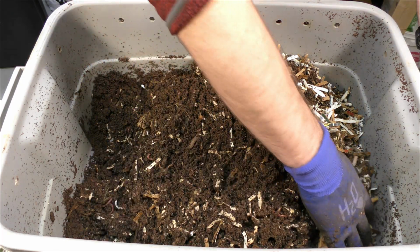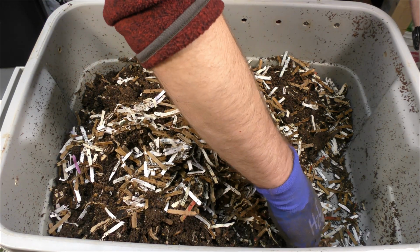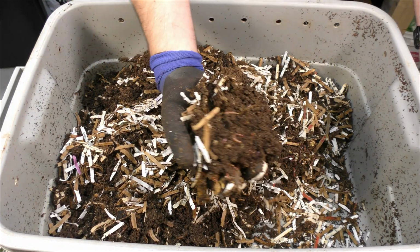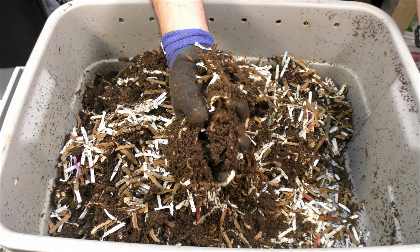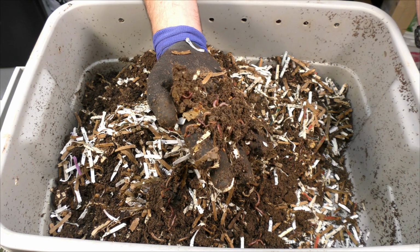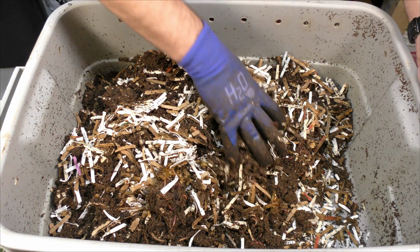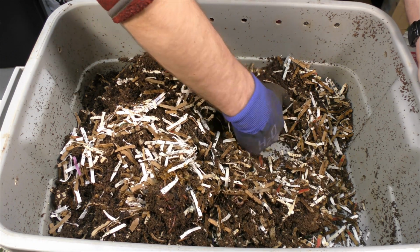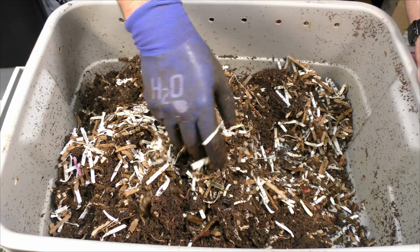So what we're going to do here is we're going to take this, move everything kind of down a little bit. Let's just dig right here a little bit too, in the center section. And that looks pretty good as well. Good consistency. A lot of worms right there. There's maybe a little bit of food left over, it looks like. But it looks like everything in here is pretty healthy and looks pretty good.